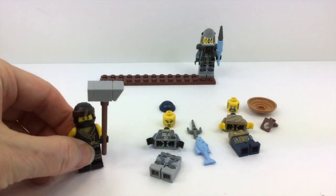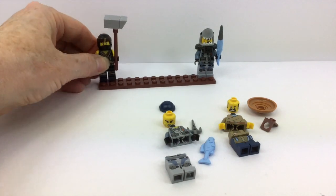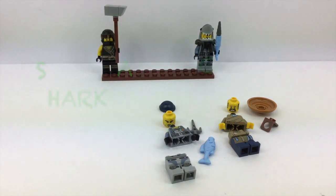Looks more like something a Viking would use. But anyway, yeah, so totally. All right, there's Cole with his bludgeoning weapon.